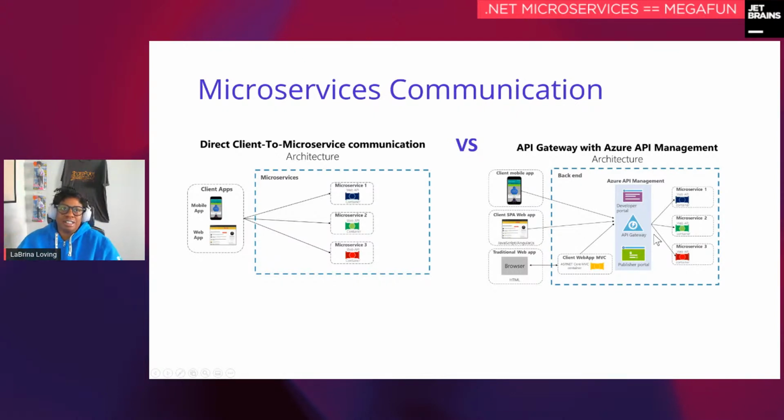The reason that's really important is because it manages all the communication there. We could also add things like Dapr, which will manage what we call east to west communication. Well, in my diagram it's actually north to south, but basically using Dapr to manage communication between the microservices, and then using some kind of API gateway layer to manage communication from your client or front end into your back end.